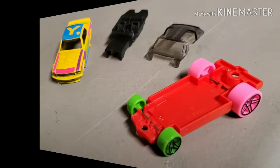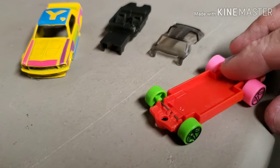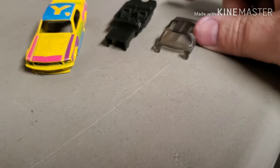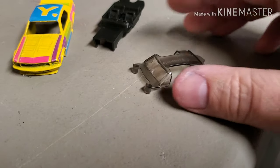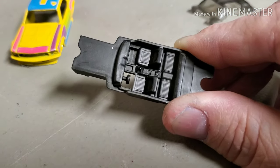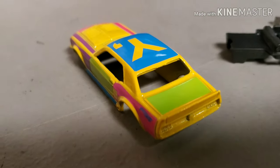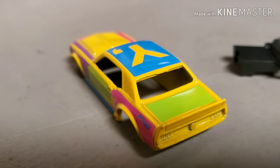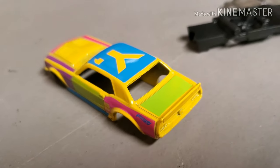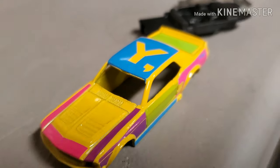Alright guys, take a look at this stuff before I dump the body in the stripper. We've got the colorful plastic chassis and festive wheels. The glass is nice tinted glass. Interior is basic black - dashboard looks right, seats look right, got a console in it, not too bad. When I pulled the windows out I did notice some flash up around the back window there - that spoiler is probably going to be a little goofy, going to need some sanding right above the windshield and in that roofline.